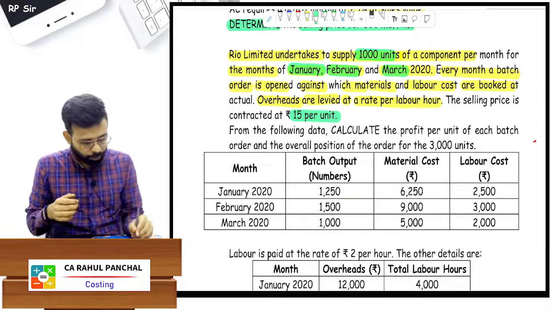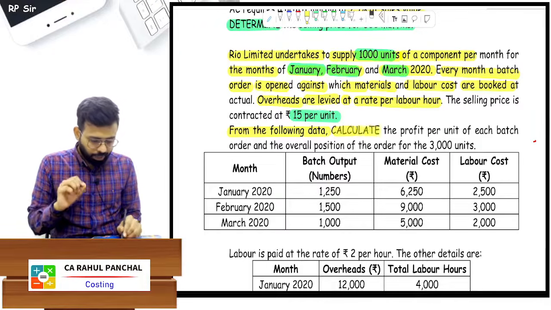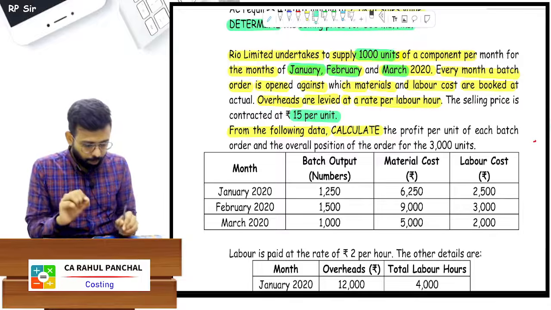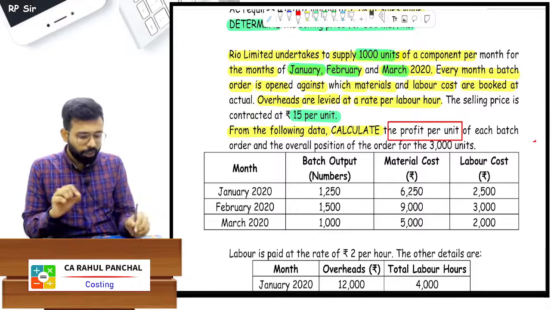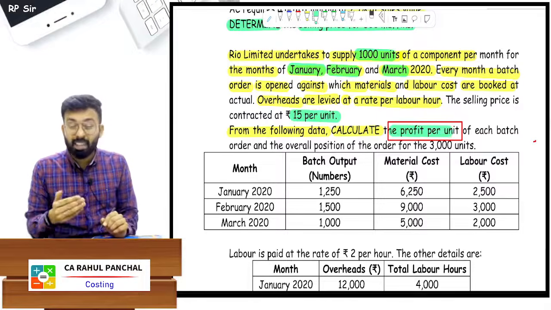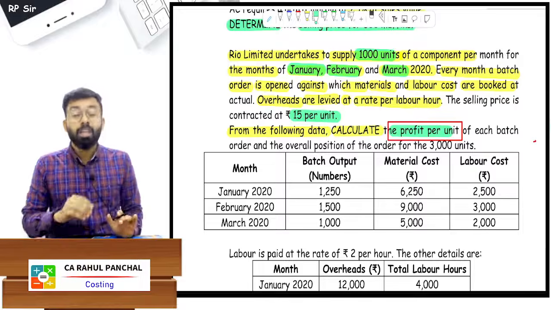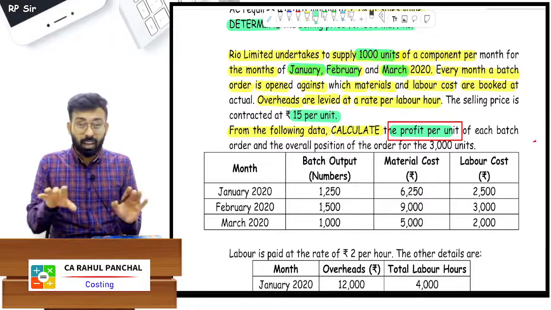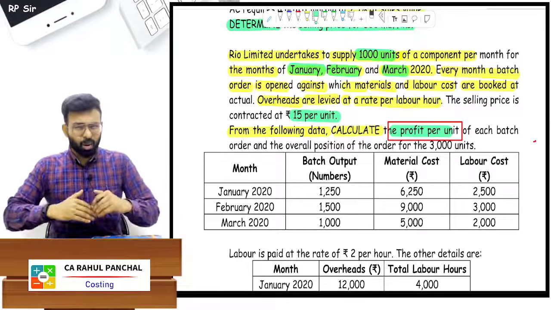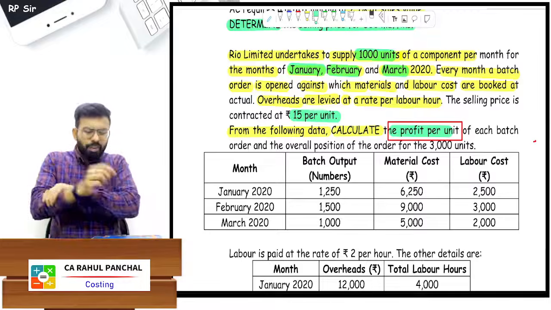Now what is given is, from the following data calculate profit. This is very important. When the requirement is given in the question, either double underline it or put it in brackets. If the requirement is at the beginning or at the end, there is no need to worry. But if the requirement of the question is given in the middle, please put that in a circle. It will help you, or you can use a rectangle or square, whatever. Here we want the profit per unit.